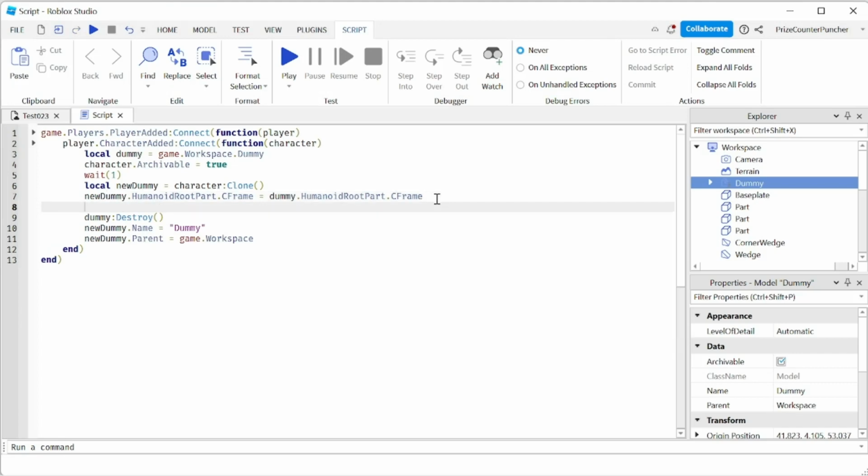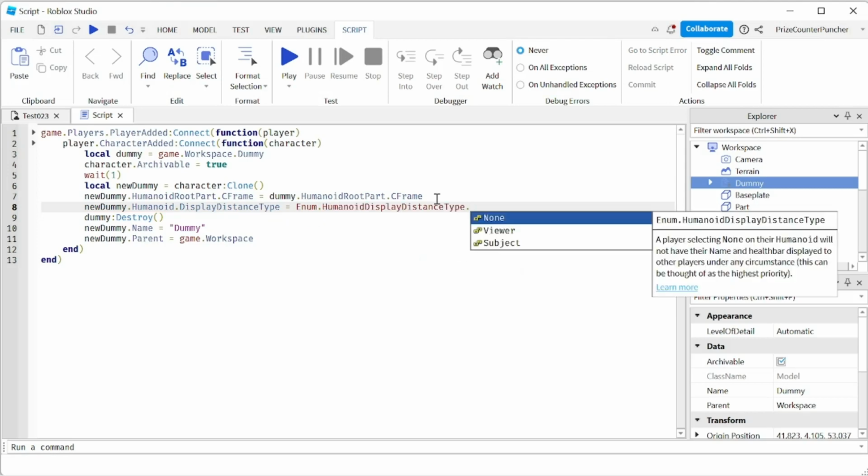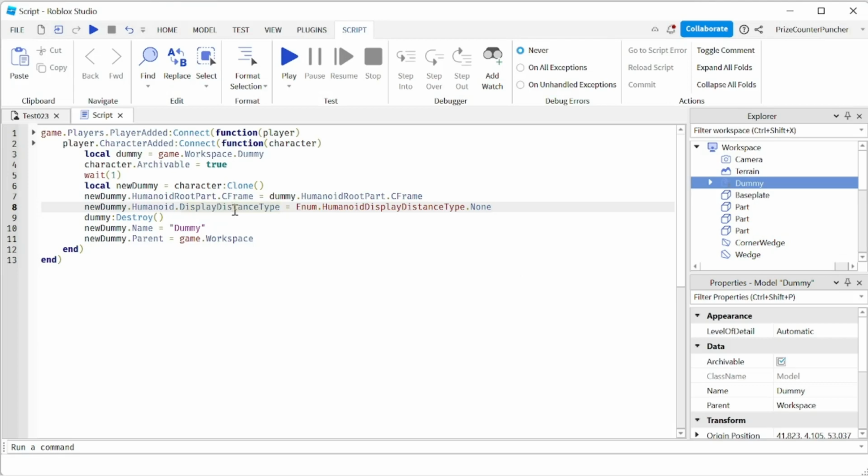So we want to change the new dummy's humanoid object, and we want to change the display distance type to enum dot display distance type dot none. We're changing the display distance type of the new dummy to none, which means it's not going to show the name on top of the dummy's head.